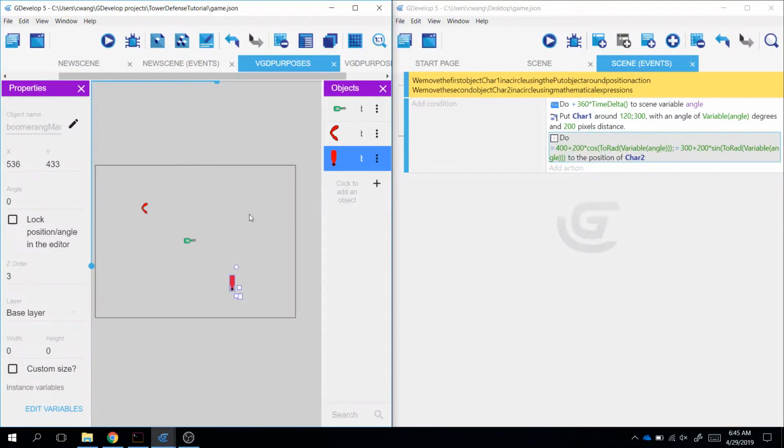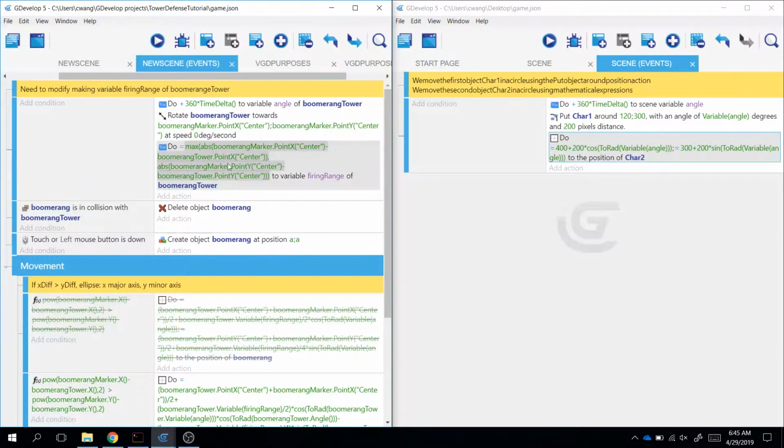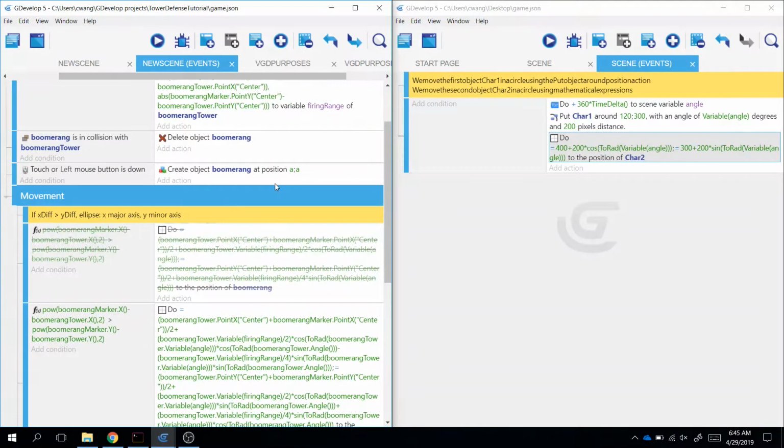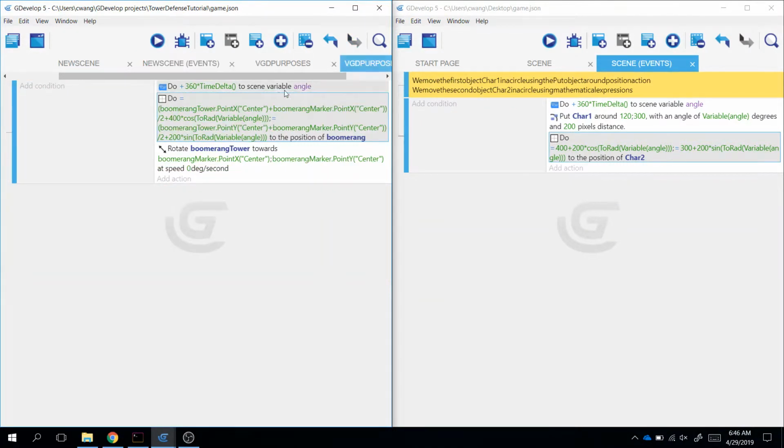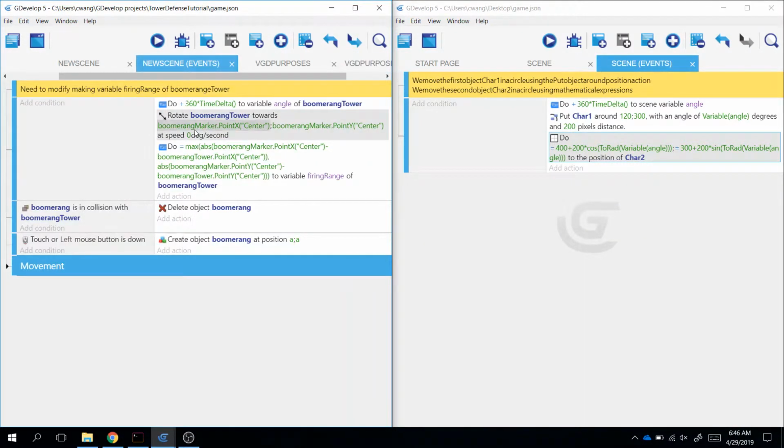Now what? Well, let's see. What if I actually try to make it come from here and hit there? And to be honest, I honestly forgot how exactly I did this. So I want to be looking at what I have right here to see what I have. Let's see. So we don't need all of that yet. I don't need this yet. I have this, I think. Rotate. Yep.